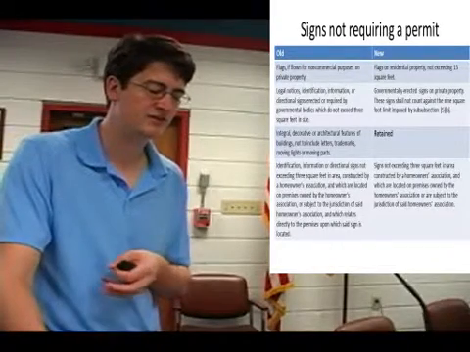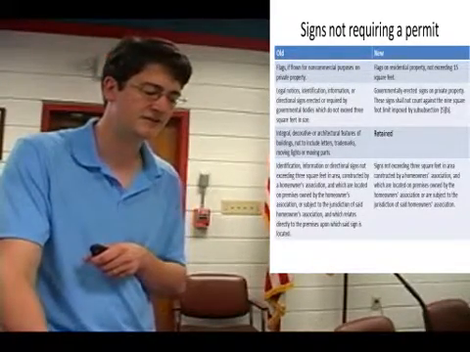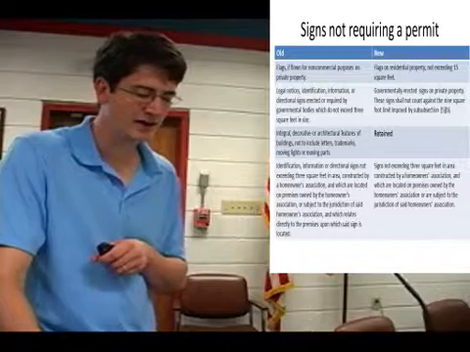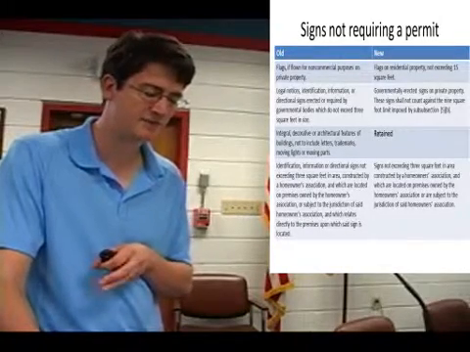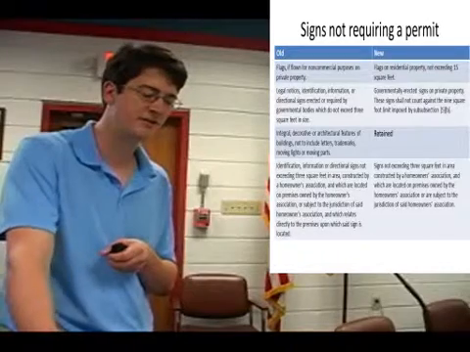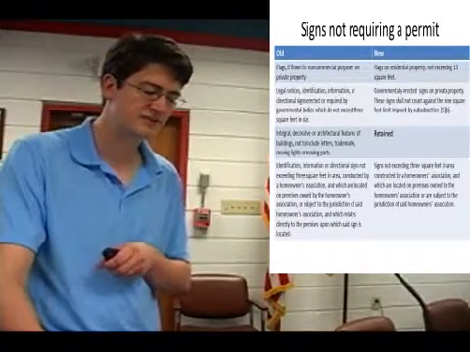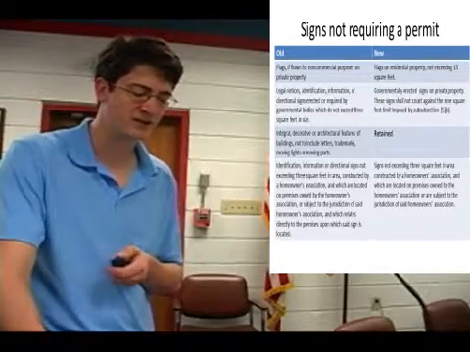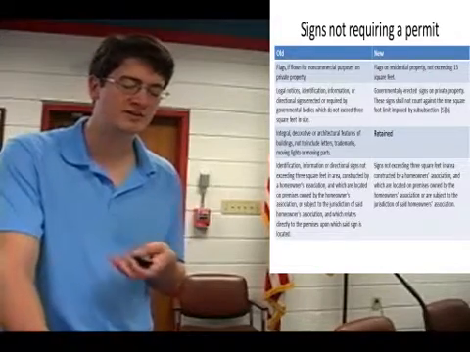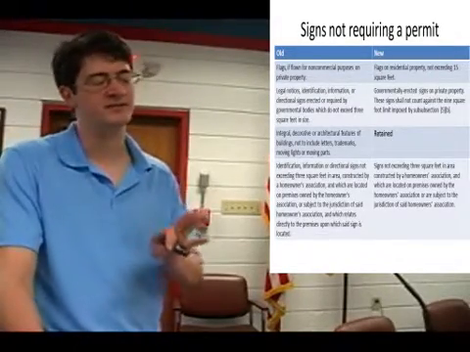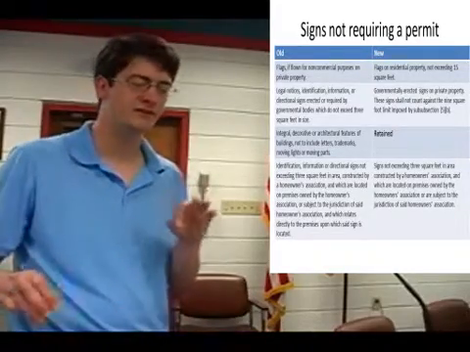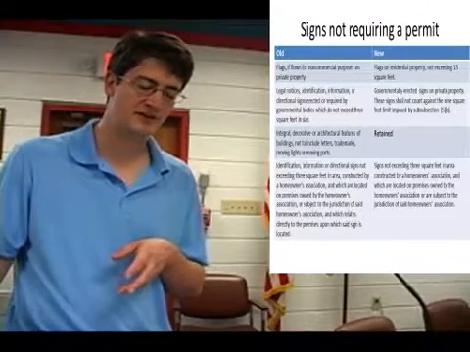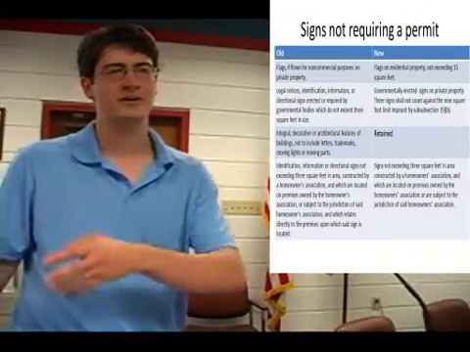We retained language that related to integral decorative or architectural features of buildings, not including letters, trademarks, moving lights, or moving parts. And then we used to allow identification, information, or directional signs not exceeding 3 square feet in area, constructed by a homeowners association and located on premises owned by the homeowners association or subject to their jurisdiction, which relates directly to the premise. Now we just allow a 3 square foot sign, and again, I need to clarify, there's sort of a hierarchy here. Signs not exceeding 3 square feet in area constructed by the homeowners association, which are located on the premises, are not required to get a permit.